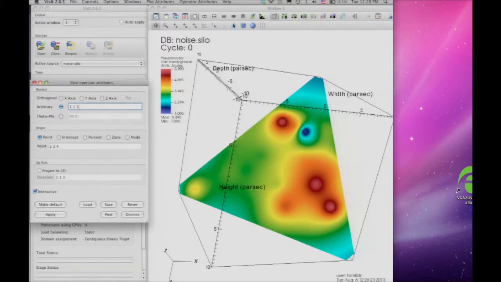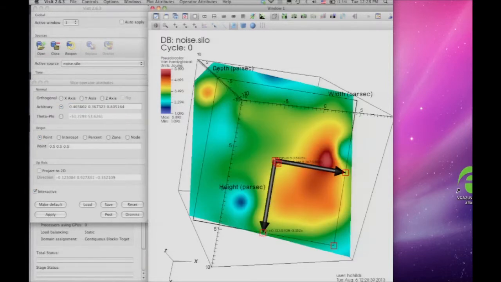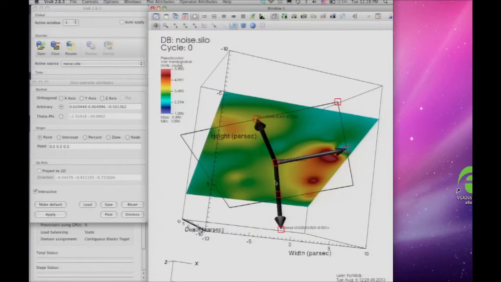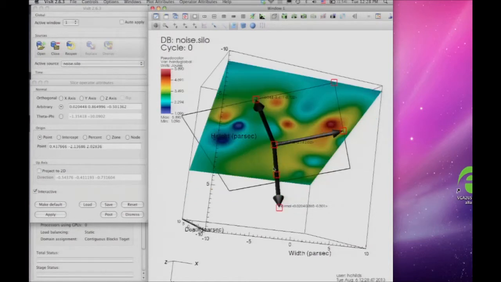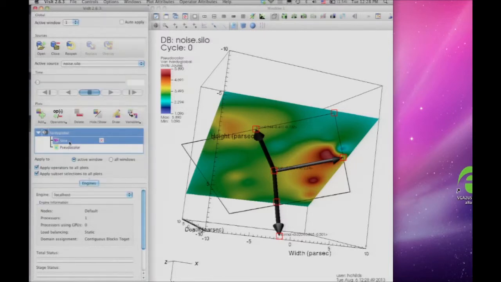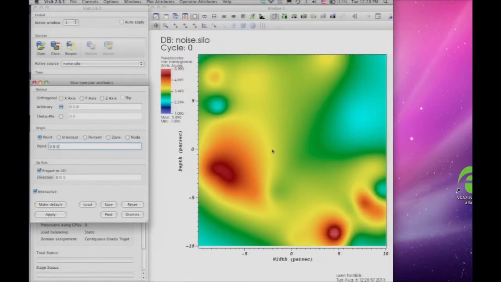We also have a lineout mode. The idea behind lineout is that you can pick a specific line, and then it will make, I may have to go to that mouse. Here we go. Now it'll make a new plot in a new window. This plot is, as a function of distance along that line, what is the scalar field value? If we look, now we have two windows. I'm going to put it in the 2x1 layout.